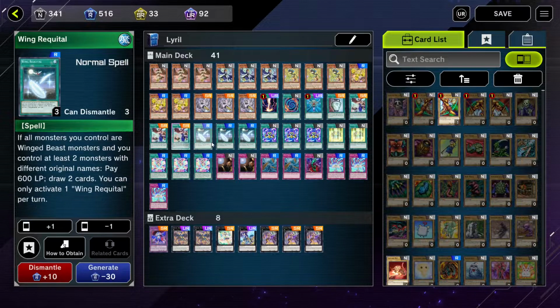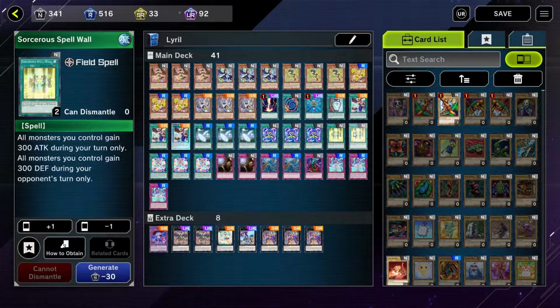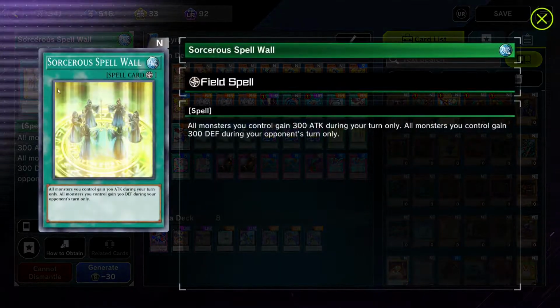And then there's three copies of this, which is: if all monsters you control are winged beast monsters, which they are, and you control at least two with different original names, pay 600 life points, draw two cards. You can only use Wing Rebuttal once per turn, which is good to have. And then there's this, Sorcerer's Spell Wall. All monsters you control gain 300 attack during your turn only. All monsters you control gain 300 defense during your opponent's turn only.